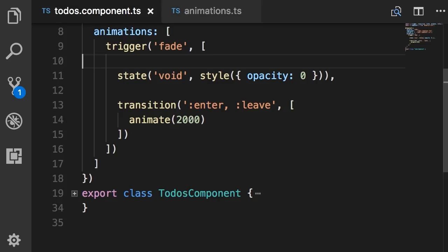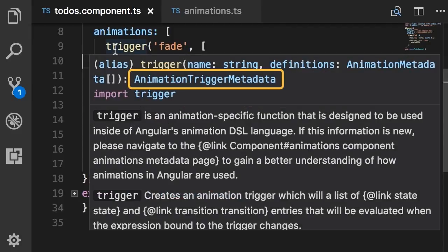Now, if you have a lot of animations, instead of one file, you may want to create a directory, and in that directory, you will have different files for different kinds of animations. But for this example, that's an overkill. So back in our component, this trigger is basically a function that is defined in the angular/animations module. If you look at the return type, it returns an animation trigger metadata object. Once again, as a tip, I told you, whenever you see these types, drop the words animation and metadata. So this trigger function returns a trigger object.